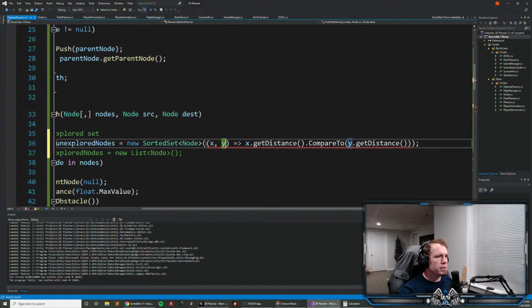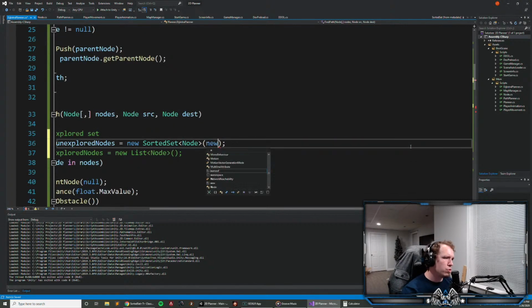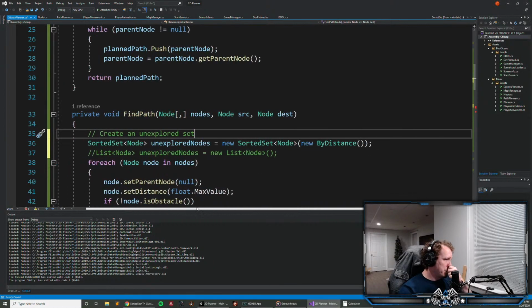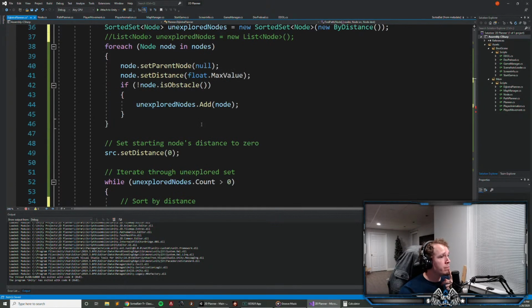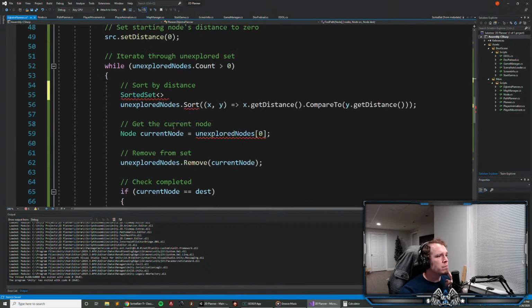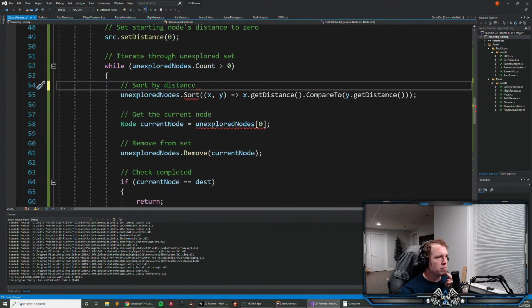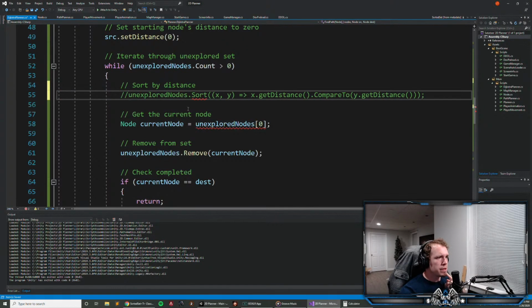And then they should be able to do what, like new by distance. We shouldn't have to do that.